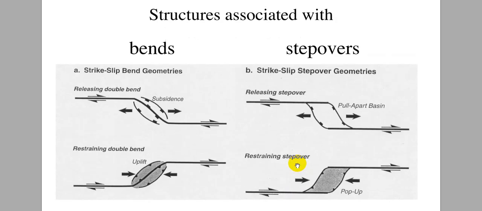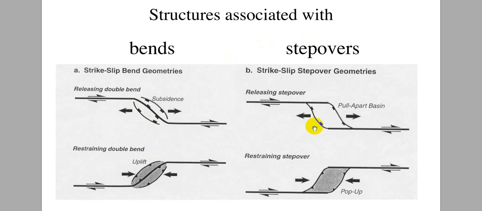Okay. Coming to differentiate between bends and step overs. Bends mean linkage of two fault segments, transfer fault segments, and this may be subjected to local extension, so it will be called a releasing bend. Here, local compression, so it's called a restraining bend. This slide is very important. I will ask you about it. Releasing bend means segments of faults along the strike slip fault which are subjected to local extension, or restraining bend to local compression. You have to choose, and so on.